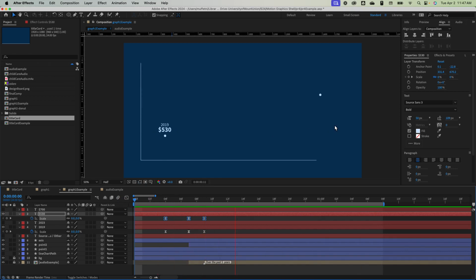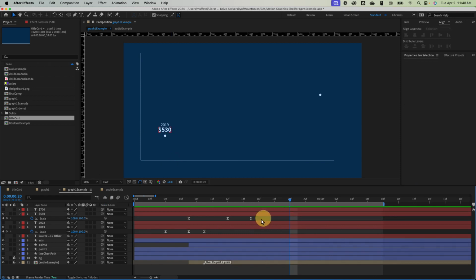once we unhide it. I want these to be a little bit more staggered. I don't like that the 530 is coming on at the same time as 2019, because then the eye goes straight to the dollar sign and isn't clocking the number at first. So I'm going to offset these by one of the keyframes. It looks a little better. Might be a little bit fast. I'm just spreading these out a little bit. That looks pretty good to me.